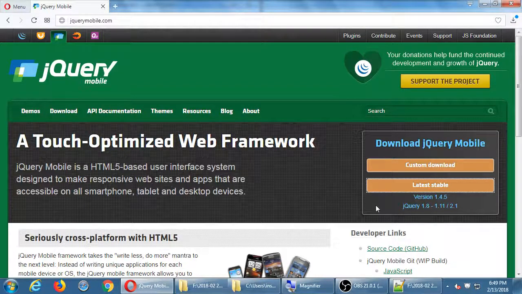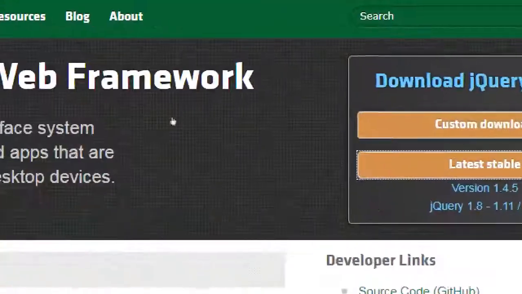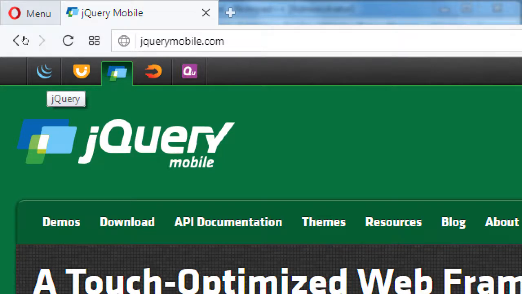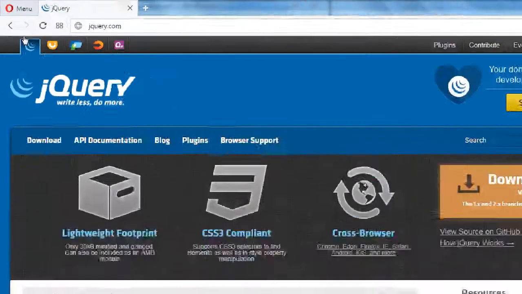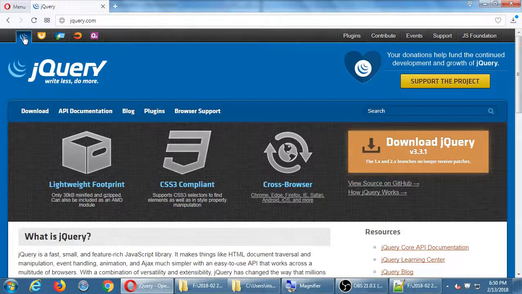And actually, jQuery Mobile is part of the whole family of libraries, meaning right over here, you can go directly to jQuery right there. We're in the jQuery Mobile project. We need to go to jQuery, and we need to go find a copy of the jQuery library that it's asking us. It says either version 1.8, 1.11, or 2.1. The latest version that it's saying right here is 3.3, so that one won't quite be compatible with what we need. So we need to find a version that jQuery Mobile says is compatible.